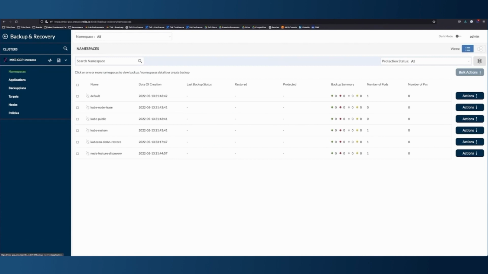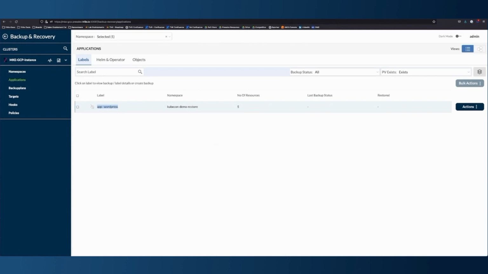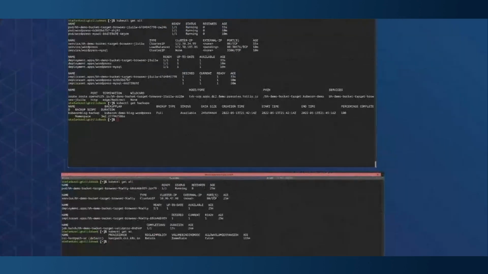So now the restore has been done. We go into our restored namespace. And what we see in a second is we have our WordPress application running, and the number of resources is 5 because it uses 5 different Kubernetes objects. So that has worked.